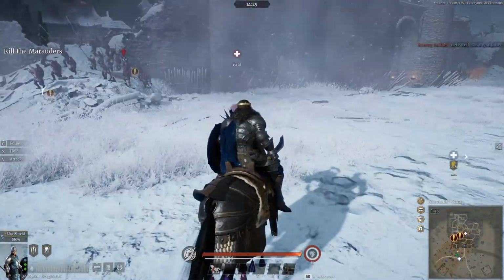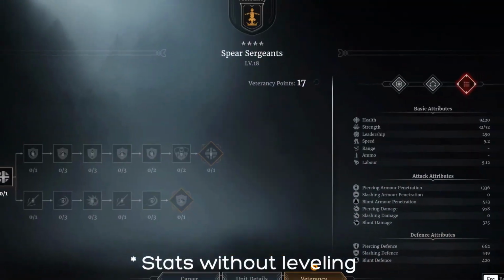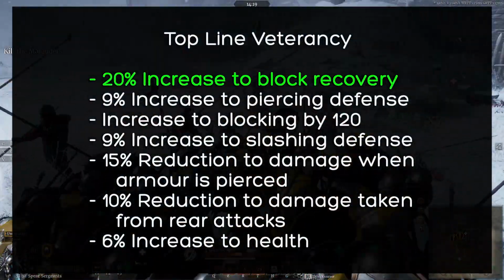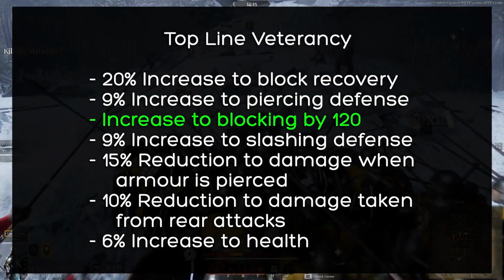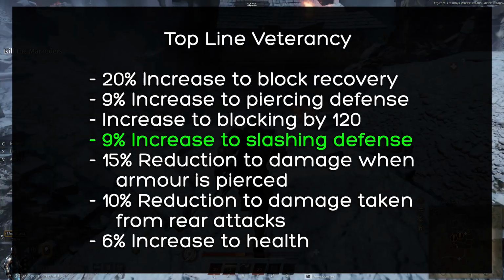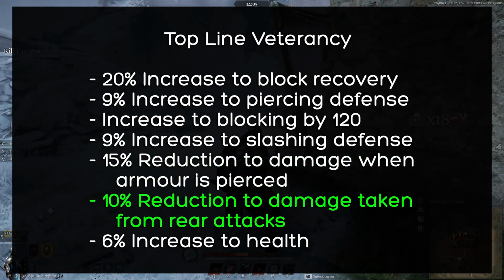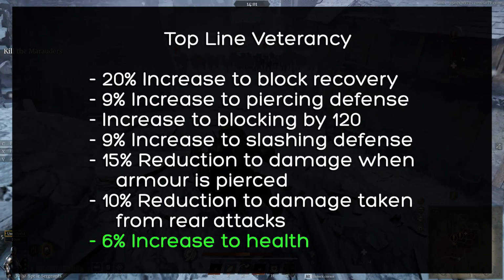Let's get into Veterancy. There are 2 possible lines to take. Before you pick a line, you get a 3% increase to health. If you go top line, you will net a 20% increase to block recovery, 9% increase to piercing defense, increase to blocking by 120, 9% increase to slashing defense, 15% reduction to damage when armor is pierced, 10% reduction to damage taken from your attacks, 6% increase to health.